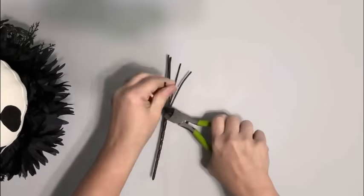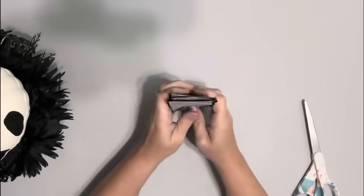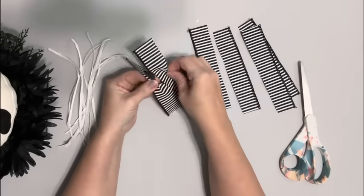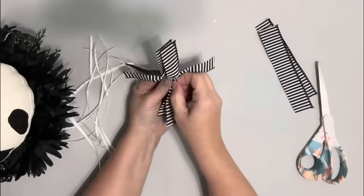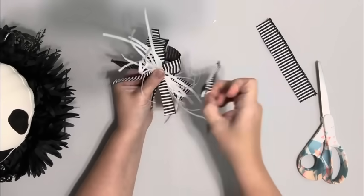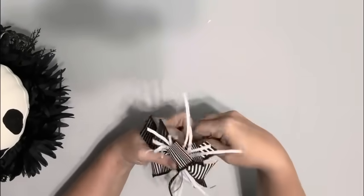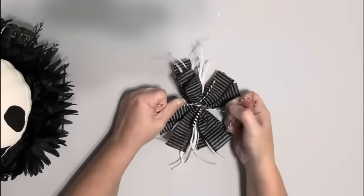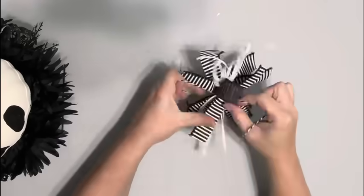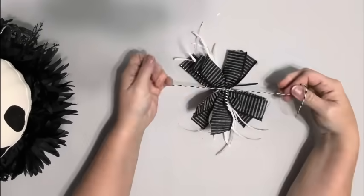From the flower pick I cut off one of the excess stems so I could attach my little bow. I used some white and black ribbon, cut three strips and then cut those in half — this is two and a half inch wired ribbon cut down the center. I'm taking each piece, pinching it in the center and crisscrossing it in my hands in the shape of an X. I added in some white raffia as well, then wrapped some twine around there and tied it nice and tight, leaving the twine long. I took that stem, folded it in half, and this will be used to attach it to the styrofoam.